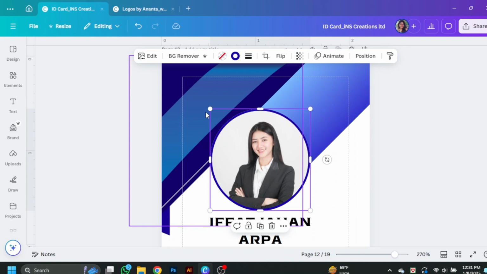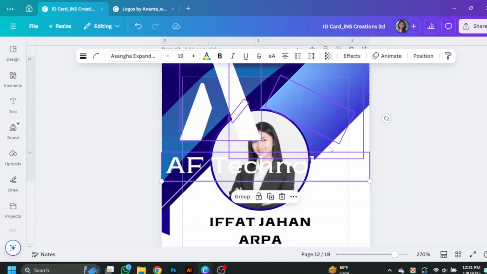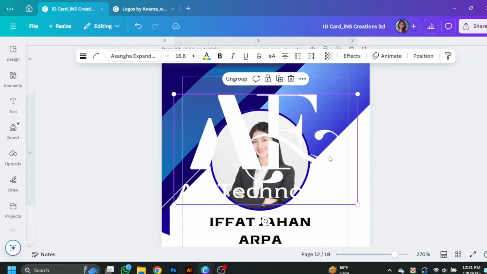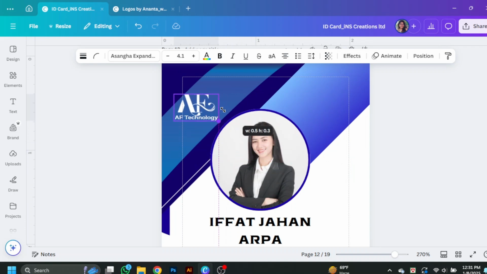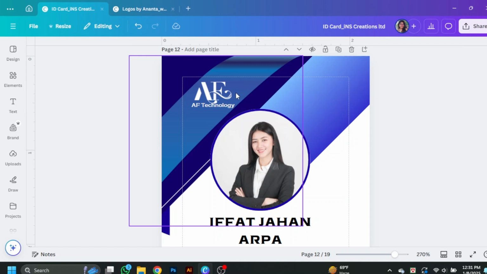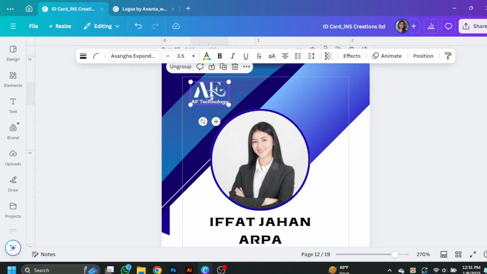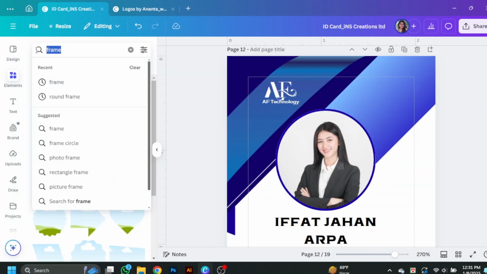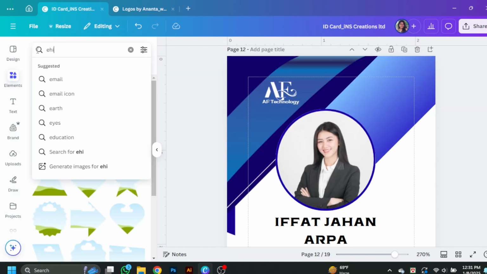And then paste the logo of the company. Resize it and adjust it on the upper side of the left corner. And go to the element and let's find a white glow shadow.